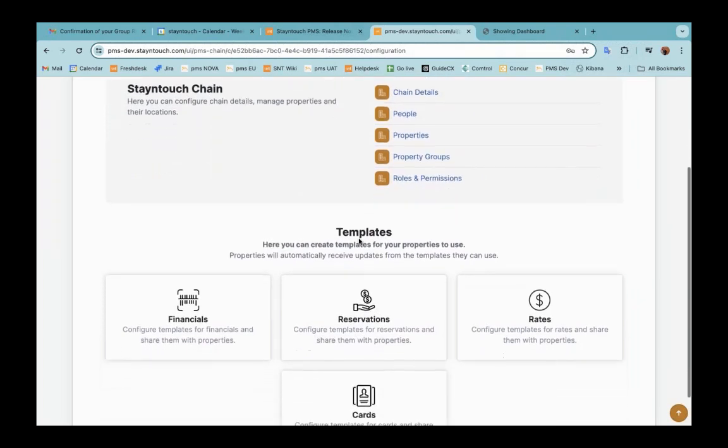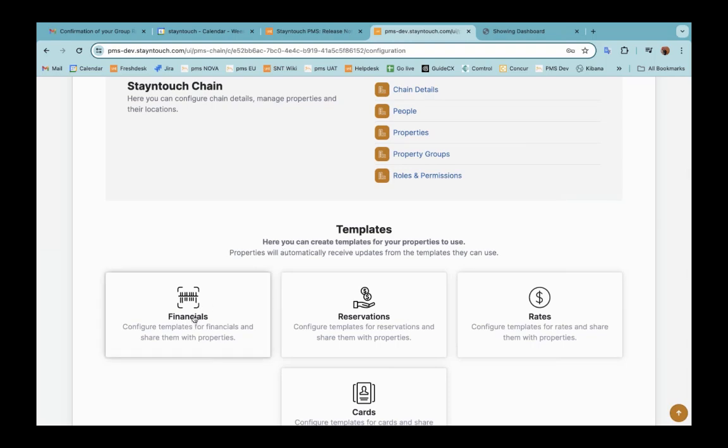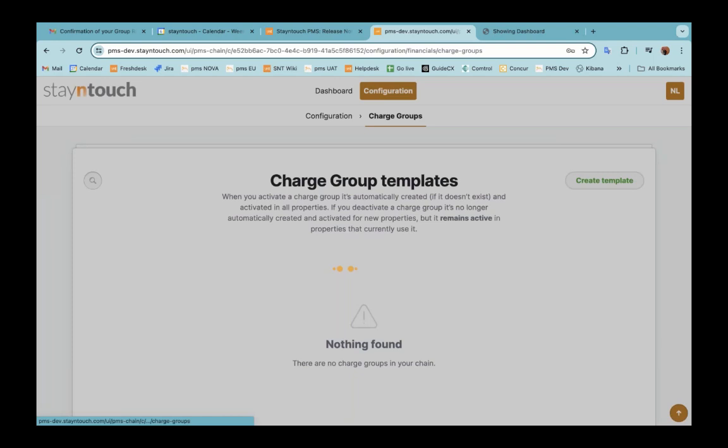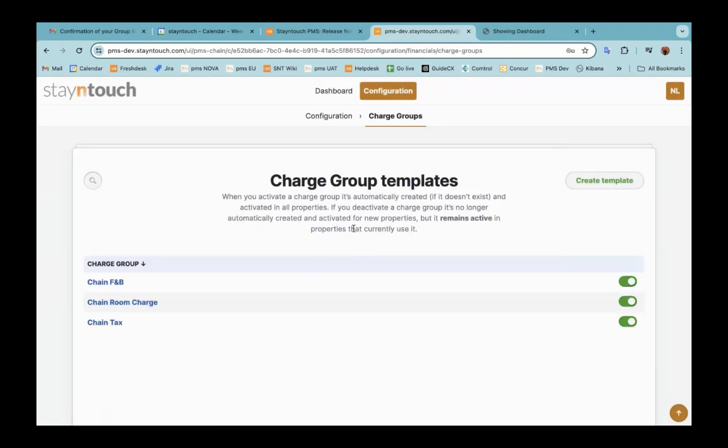Templates that are going to be marked as multi-property. So let me just dive into, for example, financials charge groups. We can see here that when you activate a charge group, it's going to be automatically created and activated in all properties.